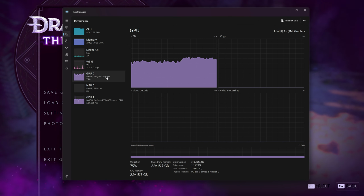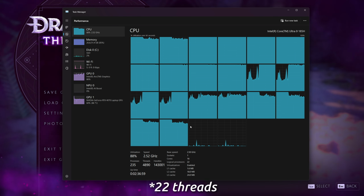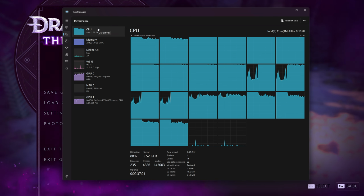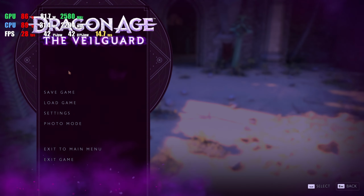So we can see here that our Intel iGPU is used about 80% still, no change there. Our CPU now is getting much more utilization, almost packed. We can see 20 out of these 22 cores here are pinned at 80 to 90% usage. And then our GPU from NVIDIA is getting 8.8 gigs of GPU RAM being used and about 60% roughly of the 3D engine. The video encode and decode engines are idle, which is great, which means we're getting lots of GPU focus.